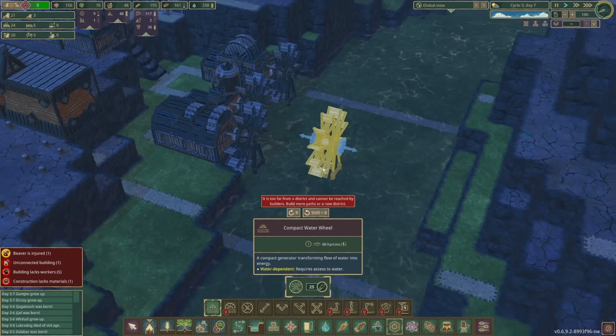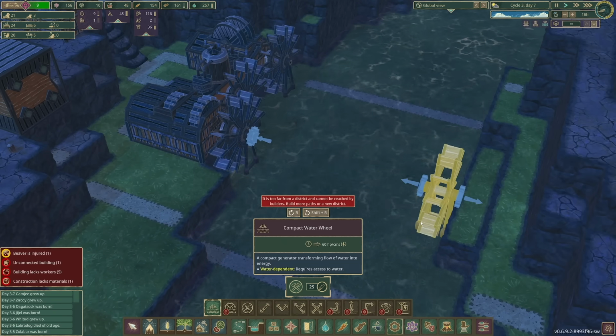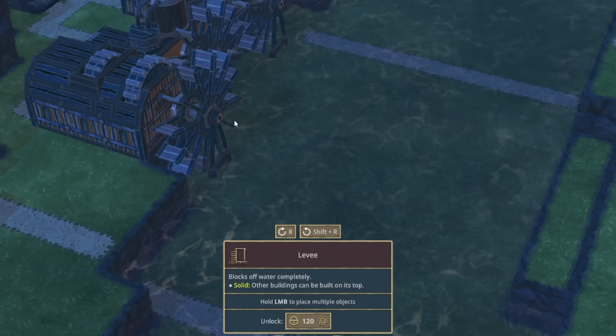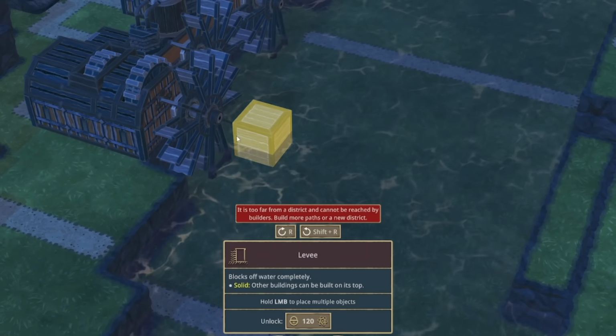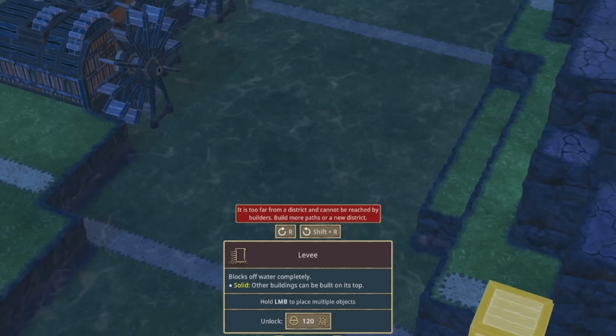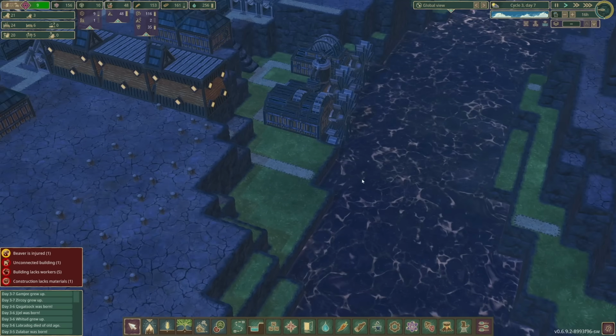So I can either, as we said last week, do a big old combine harvester with loads of those, or if we unlock levees, I mean, I could unlock the levees now, but we could use these to narrow the flow, and this makes the turbines work better. They'd probably need a shaft on top though. They only take 1 log though, so that's fine actually. Yeah, maybe we'll look to do that.